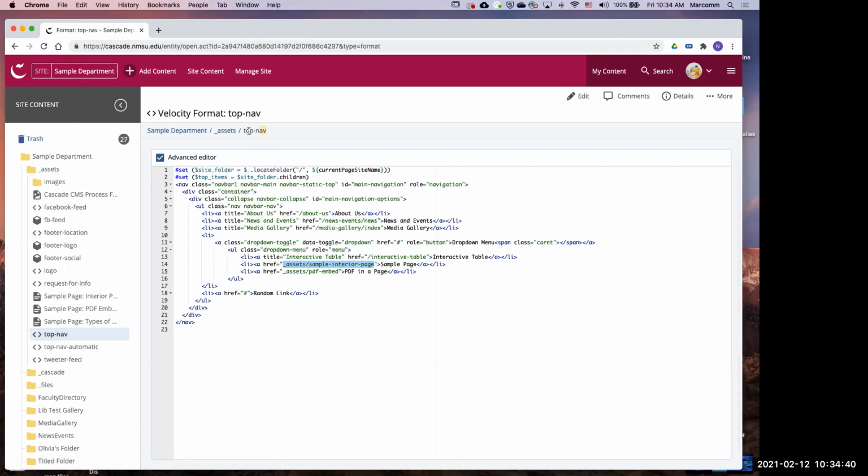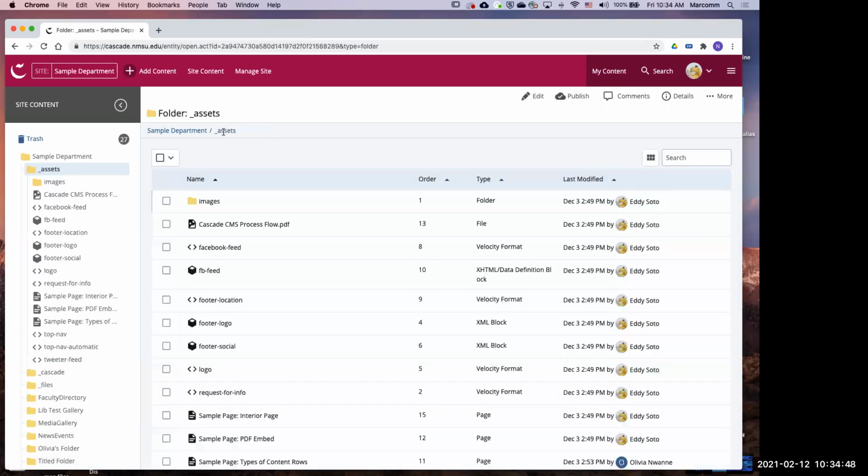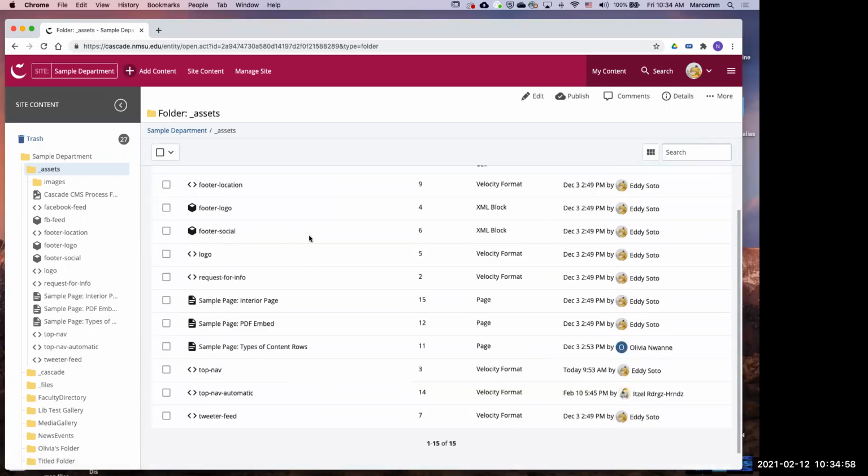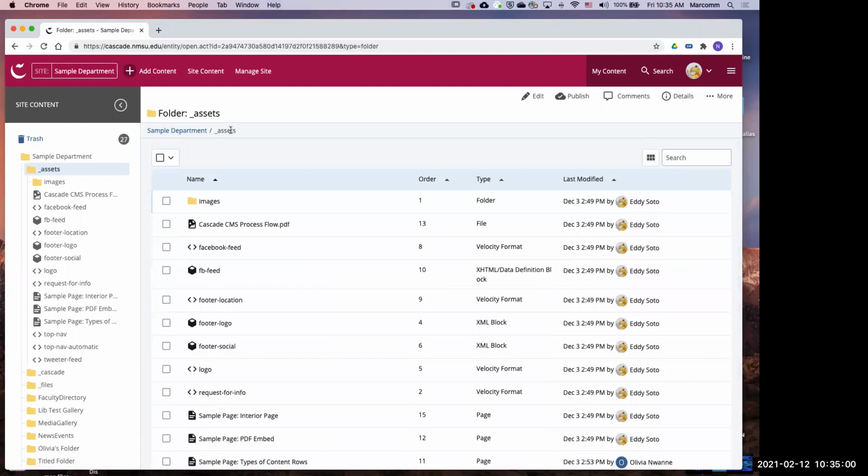So everybody, now that you've been looking at your top navigation format, let's go to the folder where those are being held. Now, if you have a recent site, we prepared an assets folder for you guys, and it'll be very convenient. You can find your various site assets in this folder. If you have an older version of a site, then the way you're going to get to your folder is by going through the region, finding what was assigned to it, and finding the directory folder that housed those assets. Is everybody with me so far?